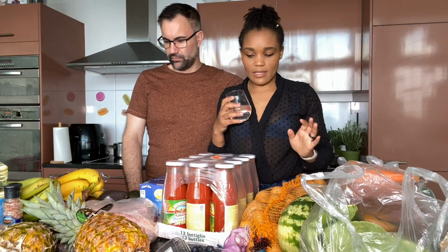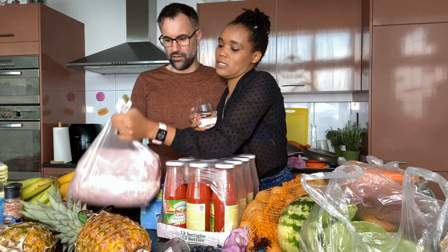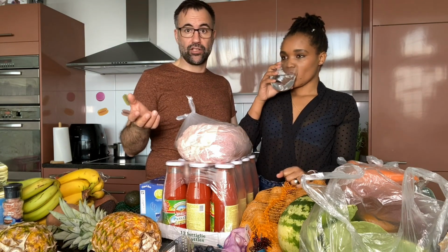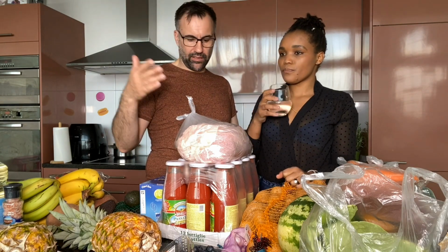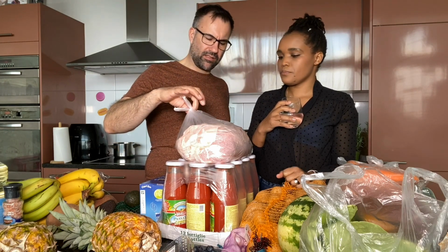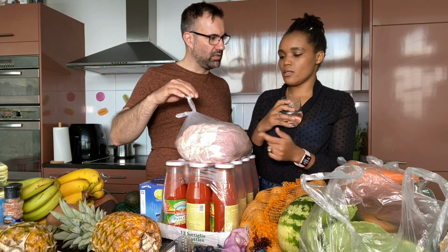The other thing we bought was the meat. And this is where you really can save money. And it's always really fresh. There are not 10 companies in between. You go there, you say I want 1 kg of this piece or 2. Let's say this is probably 1.5 kilos.